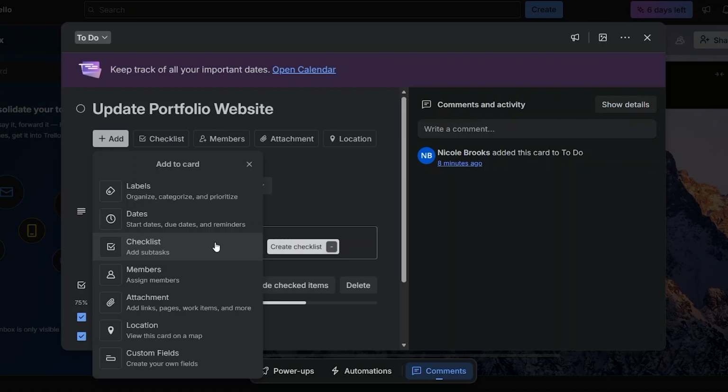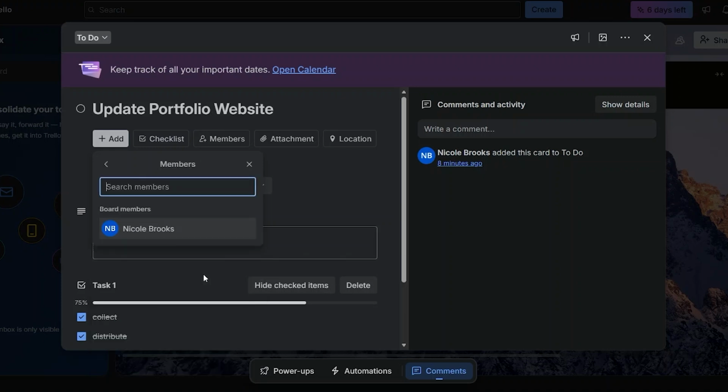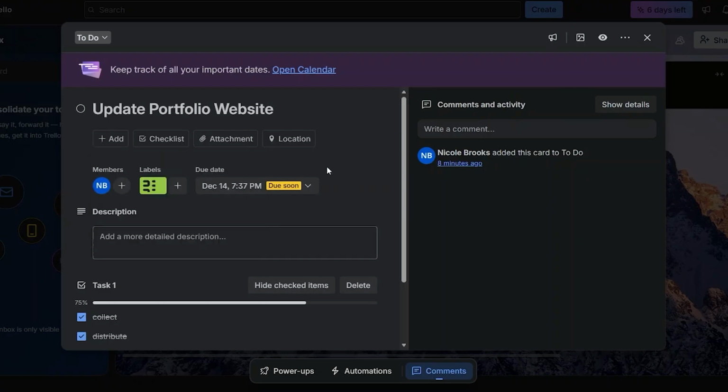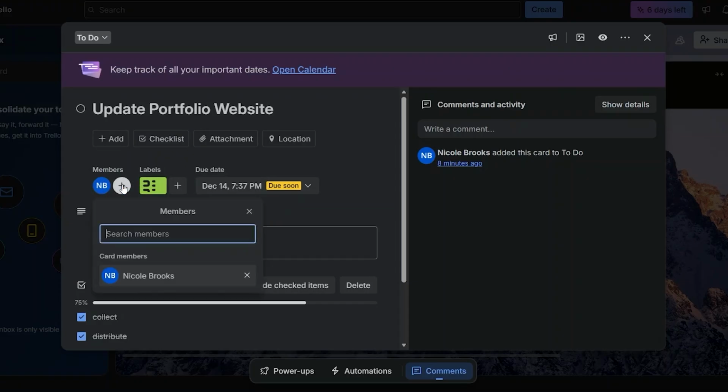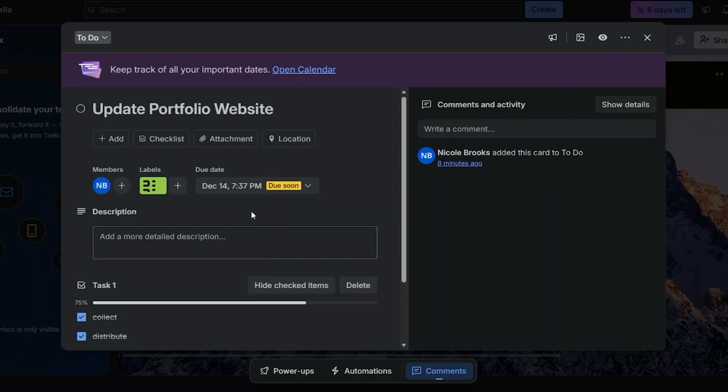Now, after the checklist, we have members over here. So if you click on members, you can assign this card to those members or this task to that member. So they'll be able to view this card in detail, and they will know that this is the task that they have to perform. Or any members that you want to include, you can assign members here. So you're just going to type in the name of whatever member, and you're going to click on that member. And then you can see whatever members that this has been assigned to. You can add more than one, and you can continue to add those members. You can also remove them if you want. So these are the members.